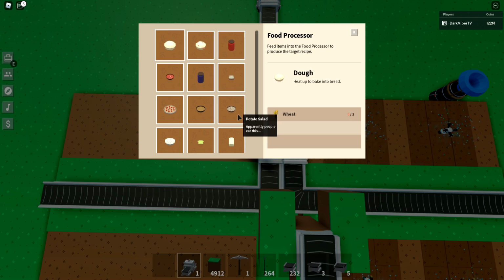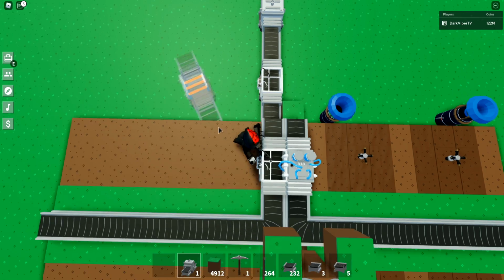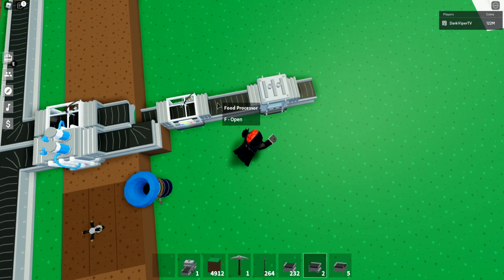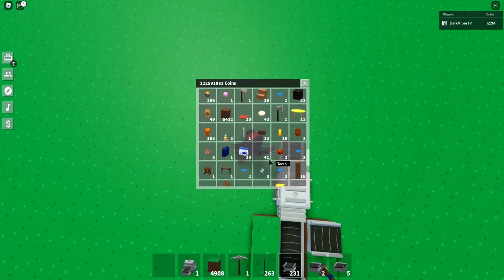And this food processor, we're going to be doing wheat. So we got the dough selected. And this one, we're going to be doing the carrot cake batter. So those are all set. And then we just need a left turn here. And then we need to power this guy. All right, so this is all set to go. And then we just need to end cap this with an industrial chest.